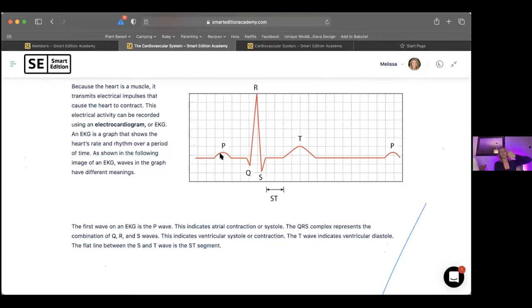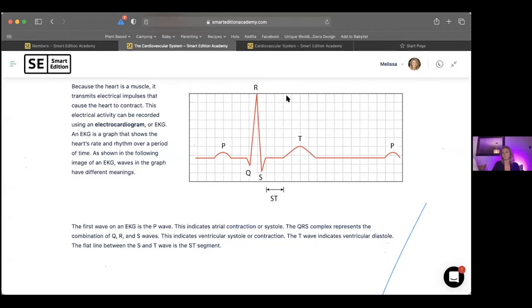So look at your four chambers. The right atrium fills up from blood from the vena cava, the veins coming back to the heart. So at that time, they are filling up with deoxygenated blood. The left atrium will fill up during the diastole from blood coming from the lungs. Remember, blood comes to the heart deoxygenated because the body has used up the oxygen in that blood. Now it goes back to the heart to get oxygenated again, and then will circulate back into the body. It goes with that heartbeat, like boom, boom, boom, boom. As one pumps blood, one rests and fills with blood, and then back and forth.